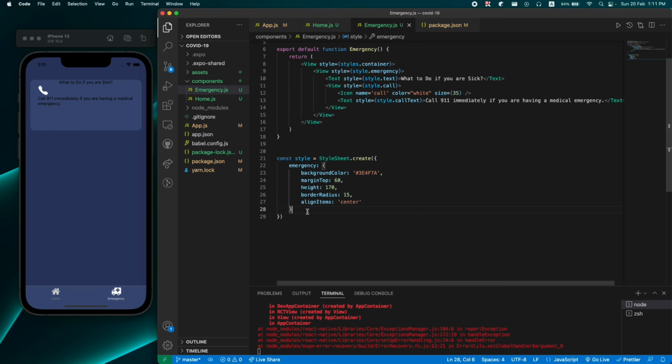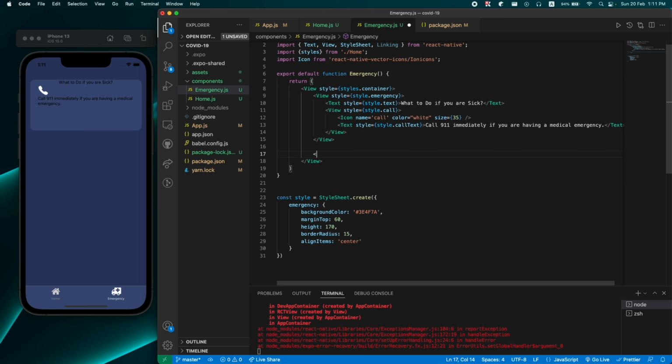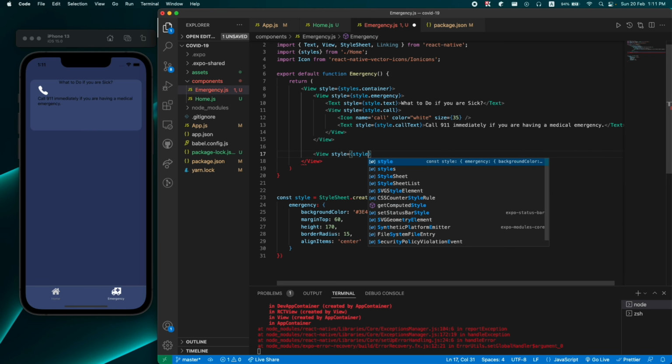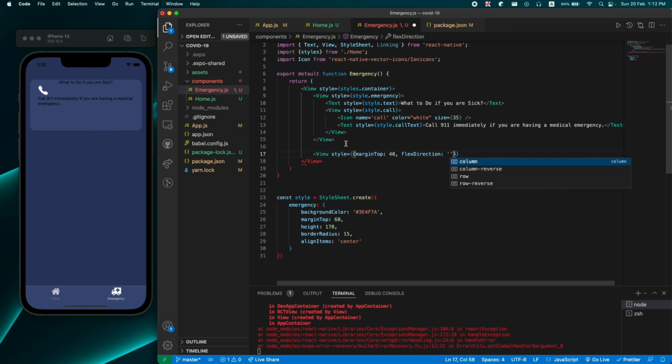Now add the UI above. Okay, so after the view container, let's add another view for our cards. You can add styles in the view container as well.